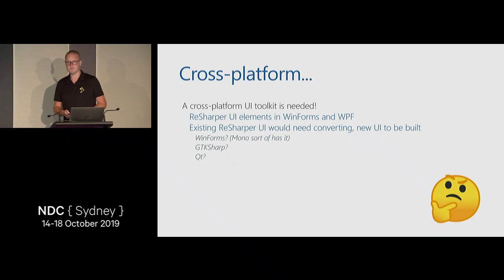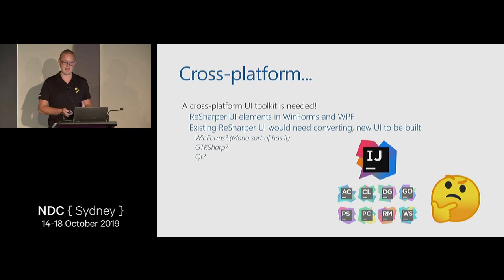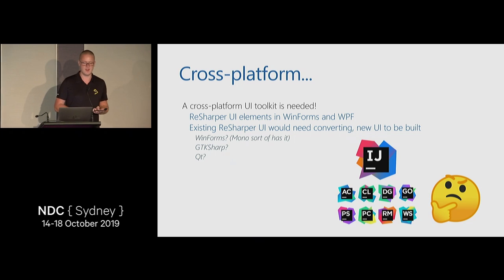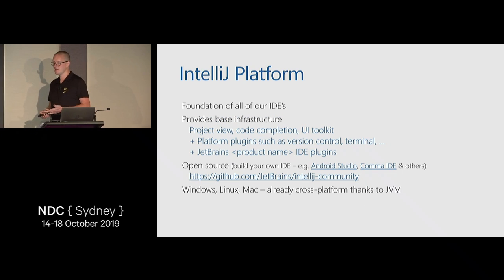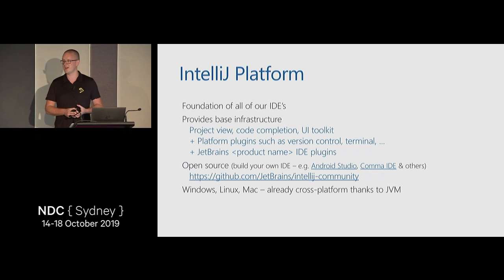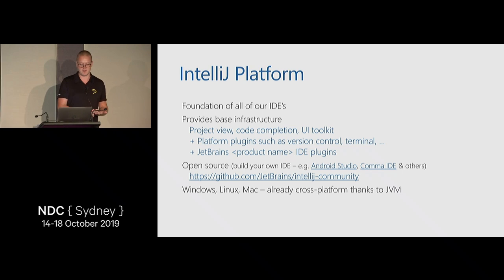So we started thinking, and we thought, okay, we have this IDE IntelliJ, and all of our other IDEs are built on top of IntelliJ, which is the platform which has an editor and so on. So why not maybe reuse that to have it work with Resharper? So we decided, okay, let's look into our own IntelliJ platform, which is that shared core between all of the IDEs we have, because that thing already has a UI, is cross-platform because it's written on the JVM.